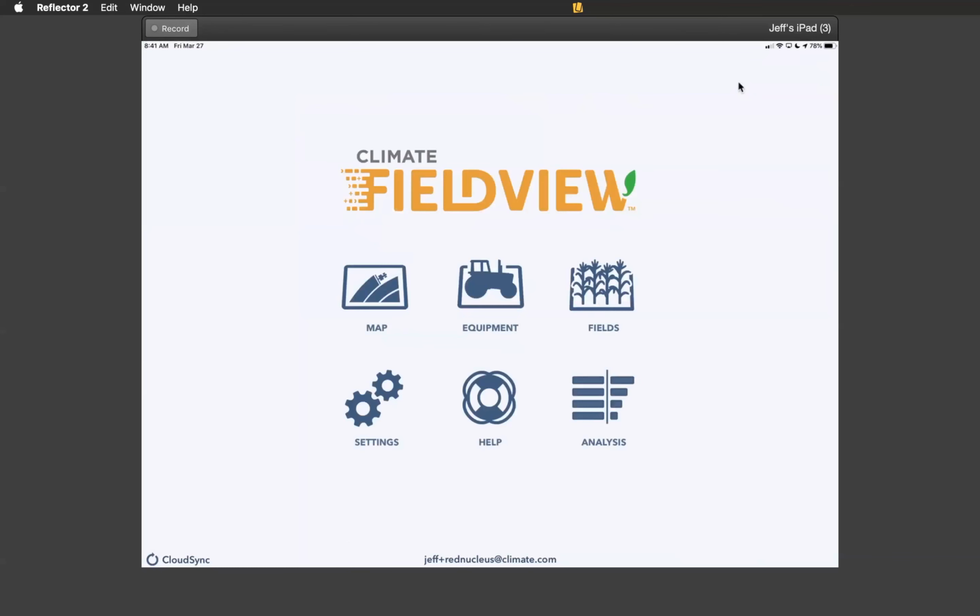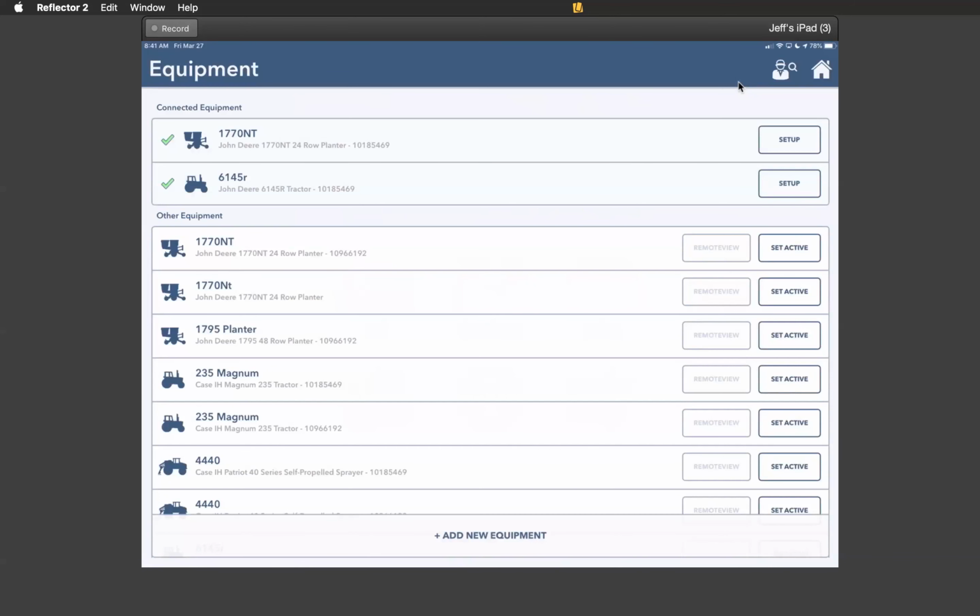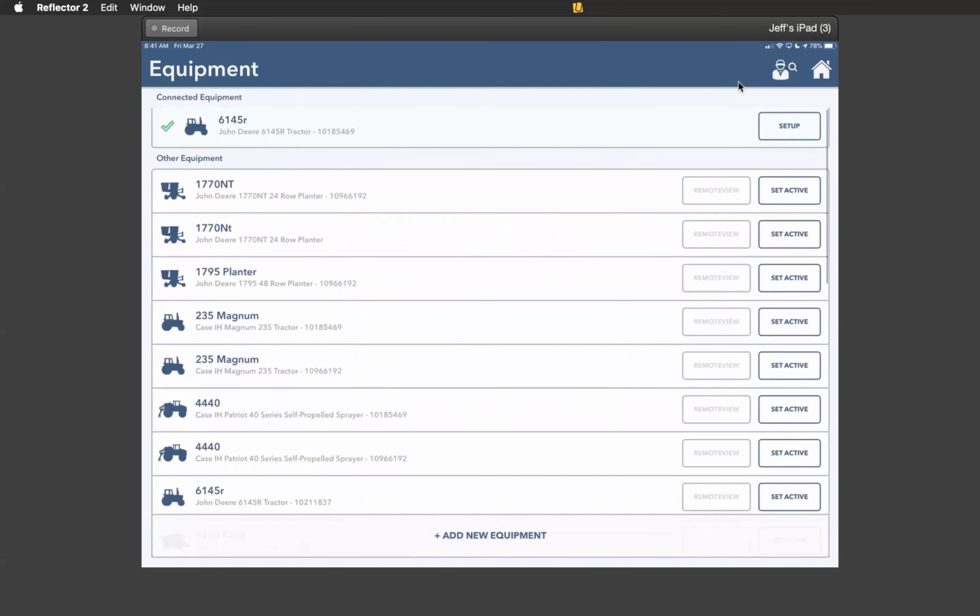Okay, so now that I'm connected to Drive and I'm basically ready to get planting, there's one thing I need to do before I start collecting data, and that is I need to go to the equipment page and just make sure that the right piece of equipment is selected. So it's going to always default to the most recent piece of equipment that you've been in. But let's say I come to this page and I say, no, I'm actually in the sprayer. I want to go to the equipment page. I look, oh, it still thinks I'm connected to the planter. I would need to go down to my sprayer and say set active on my sprayer.